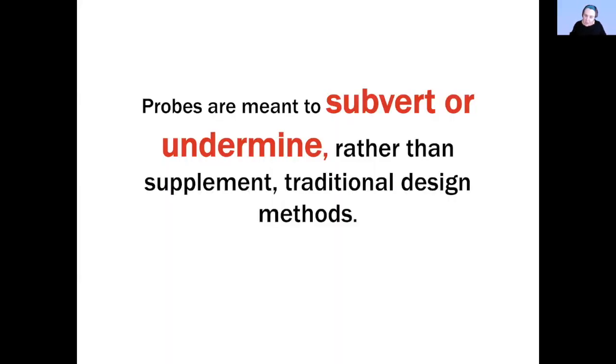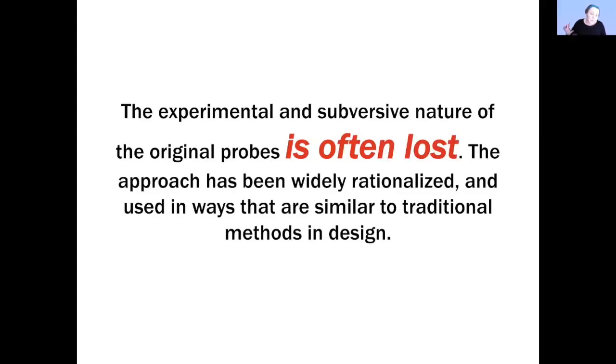And significantly, because the motivations for the method come from the fields of art and design, cultural probes are meant to subvert traditional HCI methods. The approach is intended to offer an alternative to the prevailing rational and scientific processes typically used in HCI and CSCW. However, this experimental and subversive nature of probes is often lost, and the method has been widely rationalized and used in ways that are similar to traditional methods in HCI.